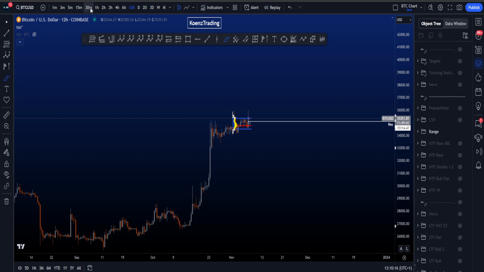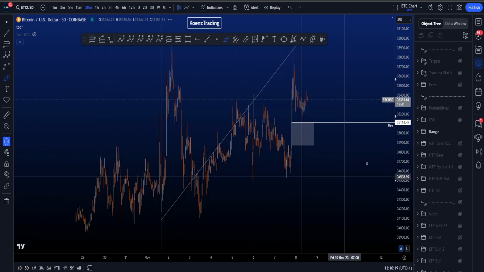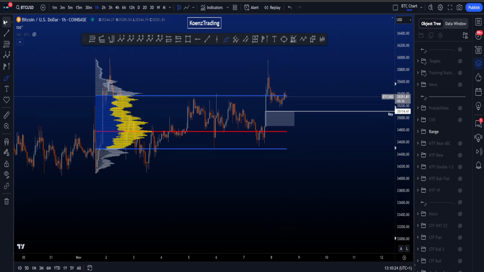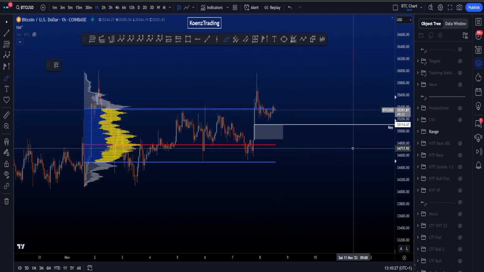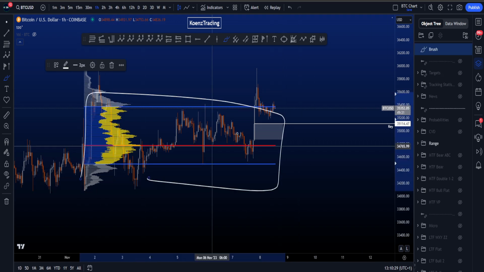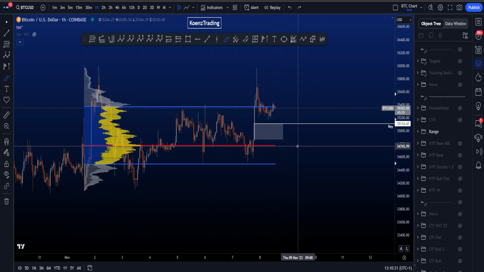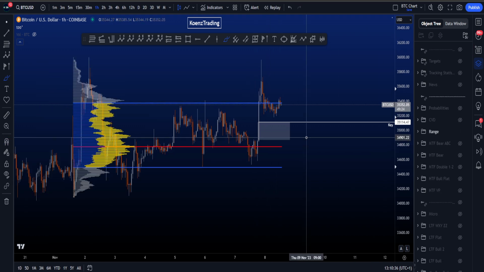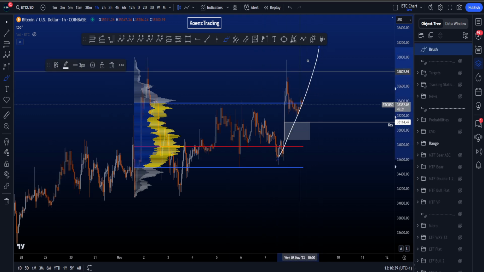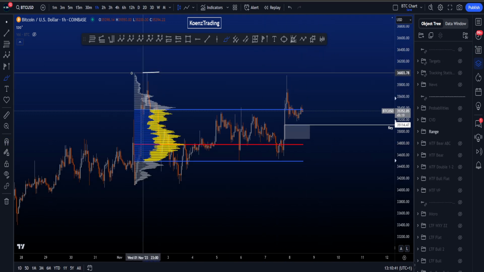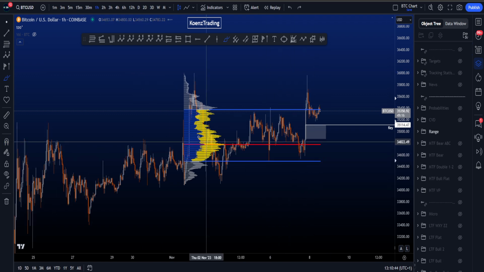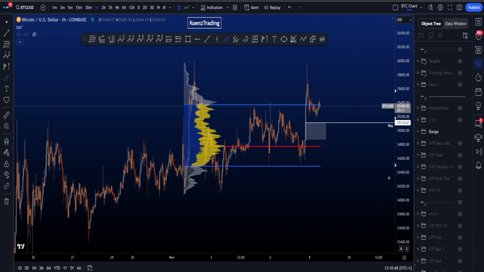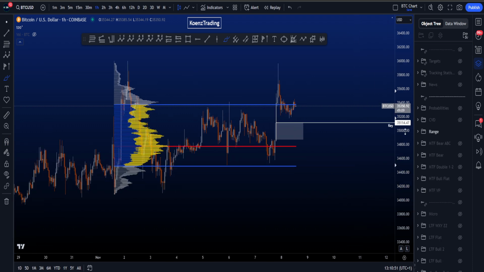Now if we then zoom in shortly here at the end of the video, this is something that I was looking at in the previous video. For all the analysis locally, make sure to check out the previous video. But over here, on the volume profile, we're now hovering at the value area high. Point of control, of course, is important in case price moves down. But when we talk about the bullish and bearish scenarios, we're either looking for an impulse continuation to the upside, right, for new highs, taking 36k, or in the bearish scenario, we're looking for a move down before eventually a continuation to the upside, as that is currently the higher probability on the higher time frames.